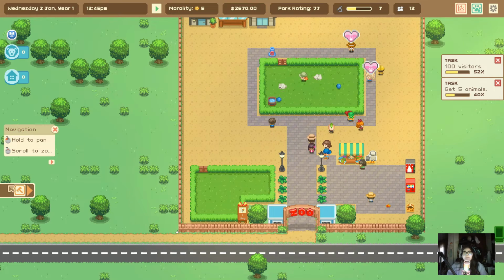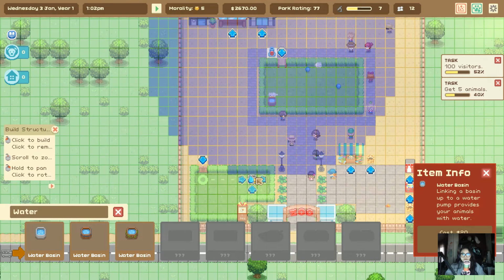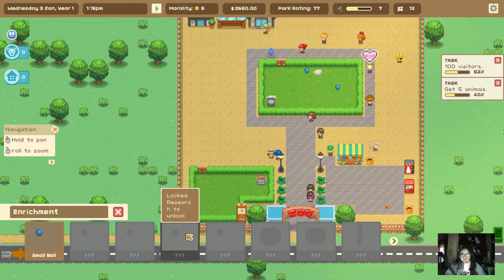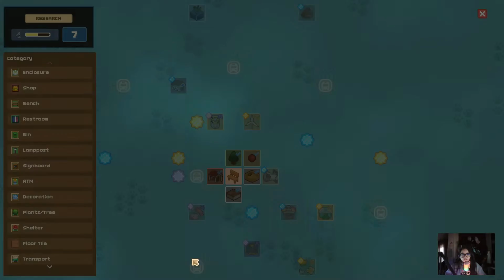Maybe, I don't know. But we will prepare the enclosure, so let's add a water basin. And they are goose. I think I want to give them like a clear white. Let's do that one. And then we're going to add some enrichment, because they can get one since they're naughty. And let's check the research hub.